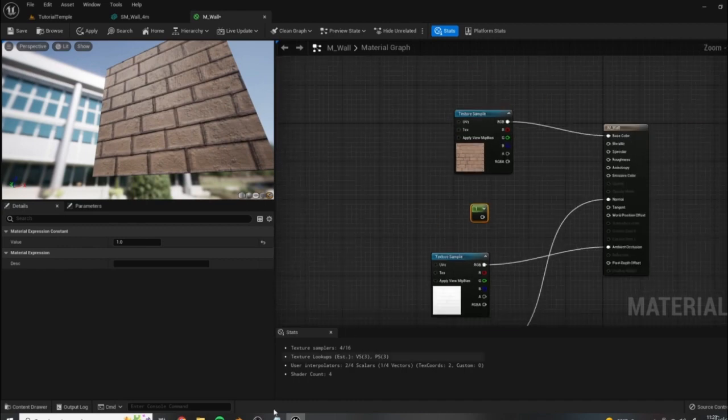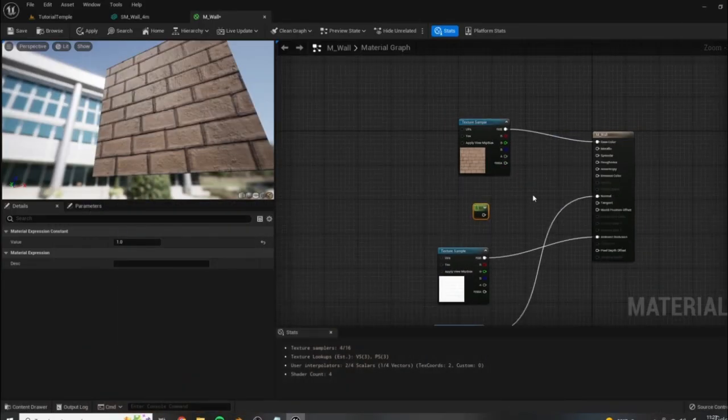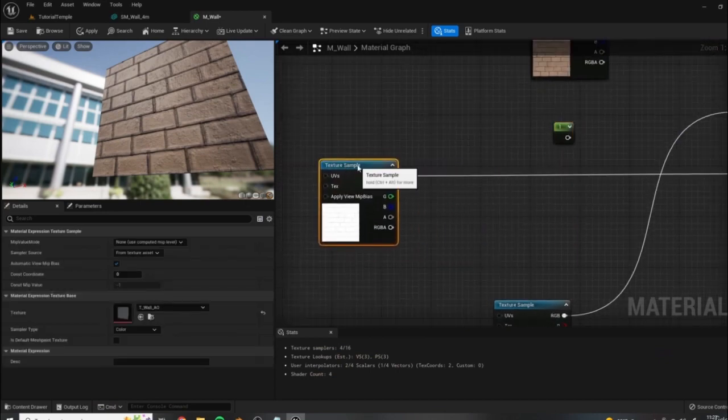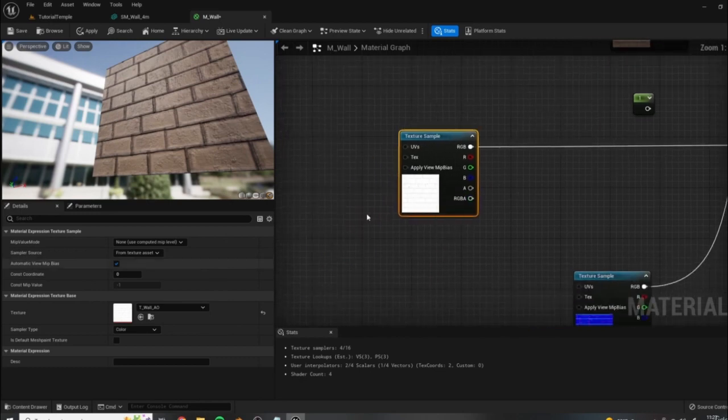So you can either come in and create a roughness map in exactly the same way I showed you how to create the other maps, but I am going to cheat a little bit here, and I'm going to use my ambient occlusion to sort of generate a roughness map. The ambient occlusion texture has white values for the flat surfaces and black values for the indentations.